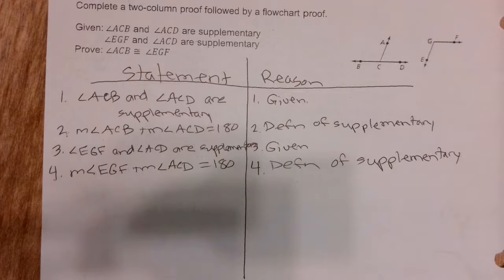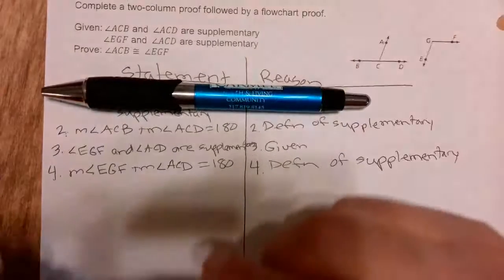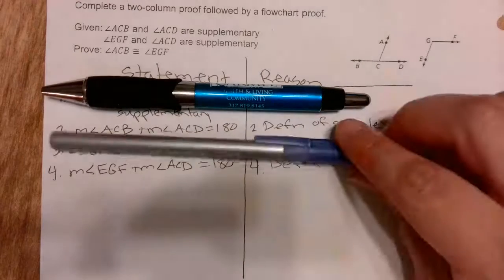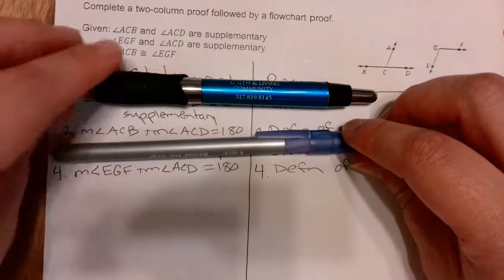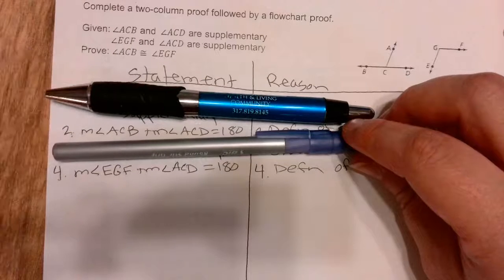So far, so good. We wrote down the 2 givens and we came up with 1 line from each of them. So let's look. Line 1 gave us line 2. Line 3 gave us line 4. We already used line 1. We already used line 3. Let's look at 2 and 4. So ignore everything else. Ignore line 1. Ignore line 3. Just look at 2 and 4. Do you see anything there? Anything that would allow us to connect 2 and 4?